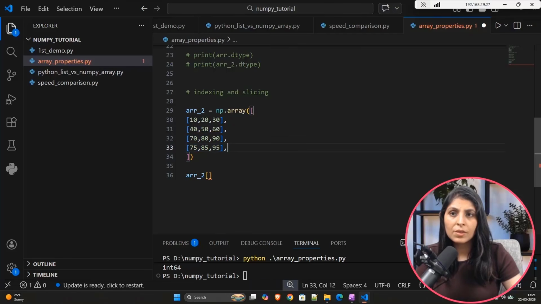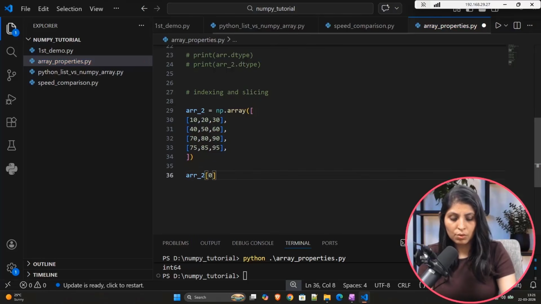In the same way, the column index also starts with 0. So this is index 0, this is index 1, and this is at index 2. So right now we want to access this element. That means the row which has index 0, and the column which has index 1. So write 0, row, column 1. And let's just print. The output should be this, okay, 20. So let's just print it.